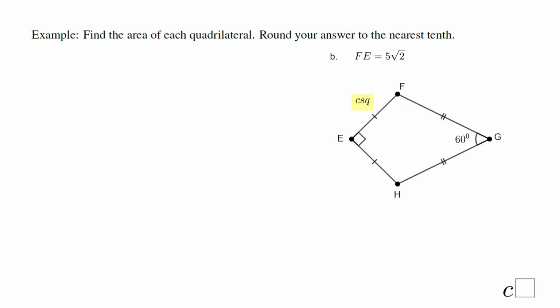The next problem, very, very similar. We have a kite in this case, so the same formula. Area of the kite is you multiply the diagonals and divide by 2. But how much are these diagonals? So let's take a look. So this is one diagonal, the one that connects the vertices of the angles that are congruent, and this is the second diagonal.